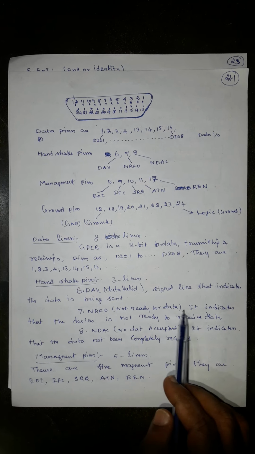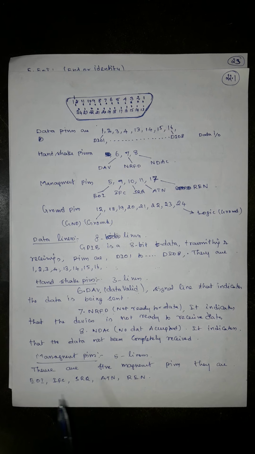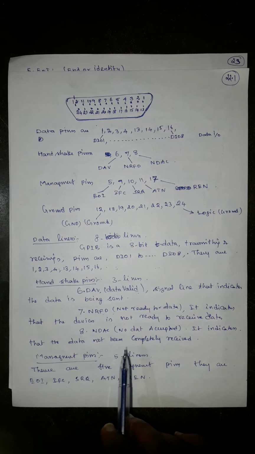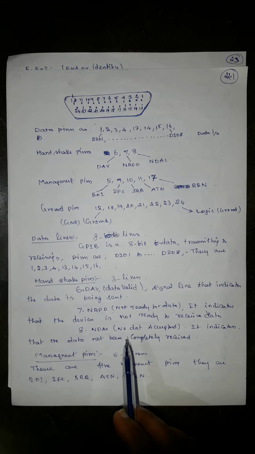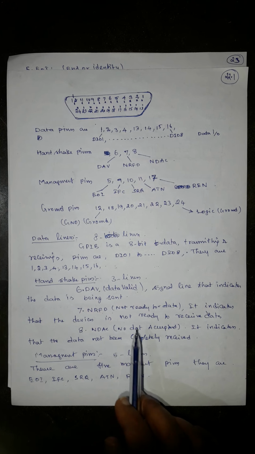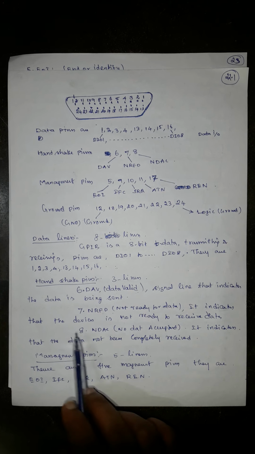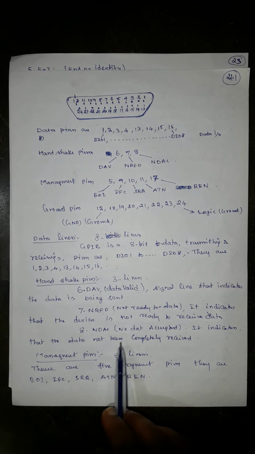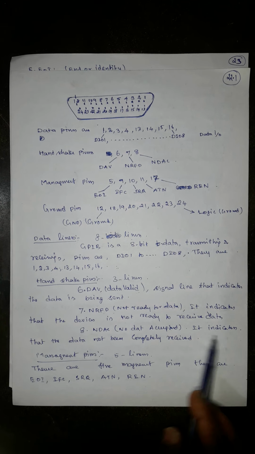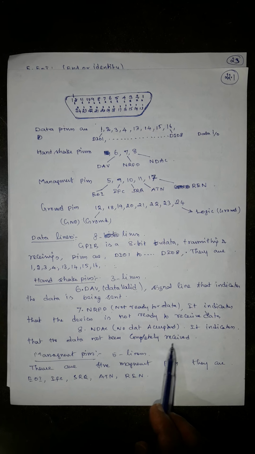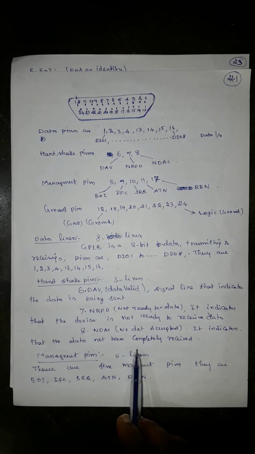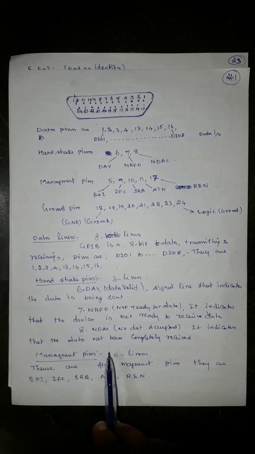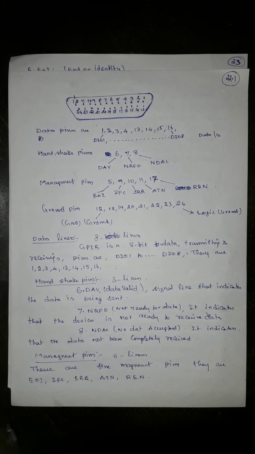NRFD, not ready for data. It indicates that the device is not ready to receive data. If the device is already busy with the previous data transmission, it indicates that the device is not ready to receive data. Then NDAC, not data accepted. It indicates that the data has not been completely received. Still the process is going on.